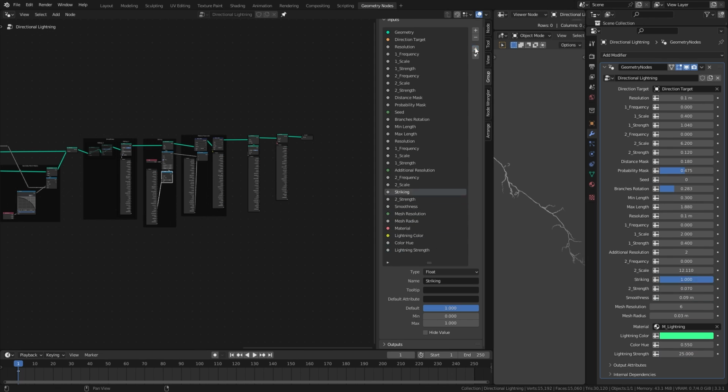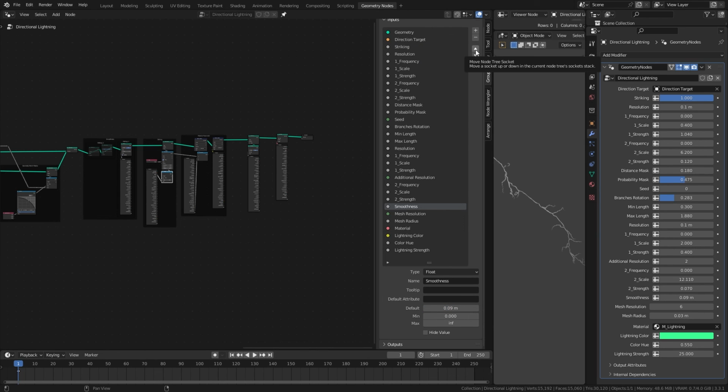Reorder the inputs. Now, when you look at this huge number of inputs, it definitely gives you headaches, right? So, let's create some dividers and separate them into sections. There's no specific way to section anything in Blender, but this is the method that I use. Here, after this resolution input, we have our inputs for controlling the distortion.